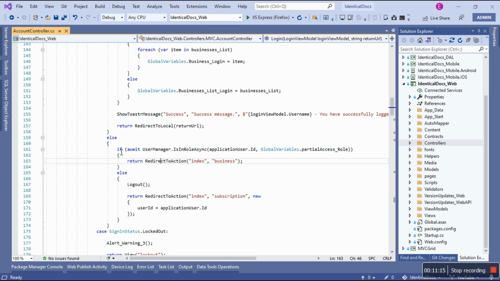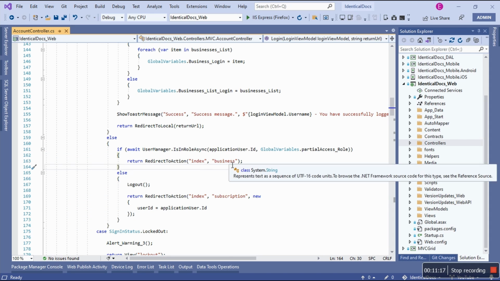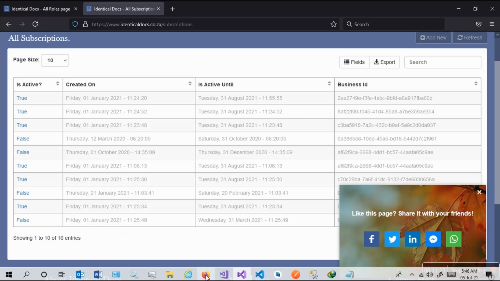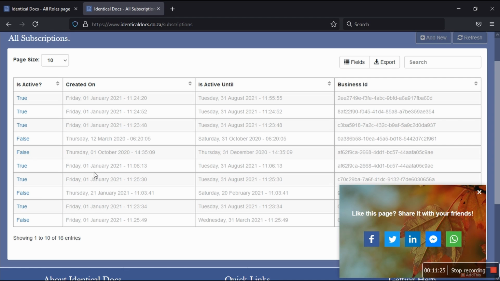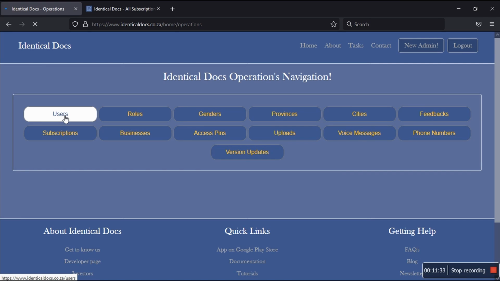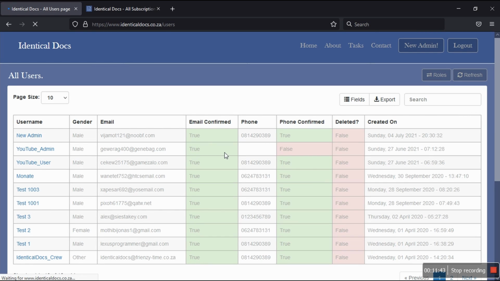Now we need to check first that, because right now they do not have this role partial. Let's go and prove that. Now let's look for, okay, the roles. These are the roles on my system, but I want to go to the users. This is why the content on my YouTube channel is so good, because then you get to see how these pieces work together, not just on the fancy UI but the code.